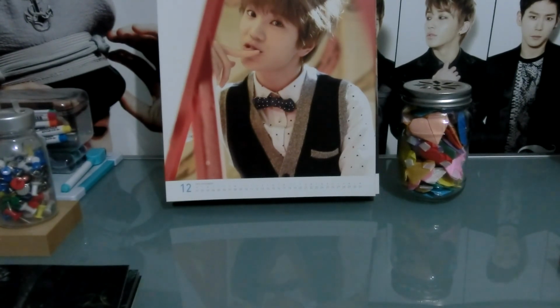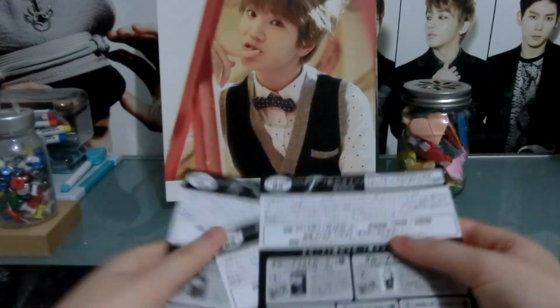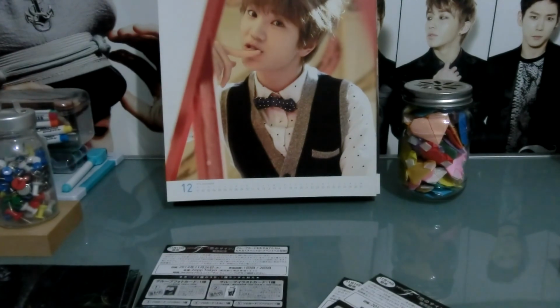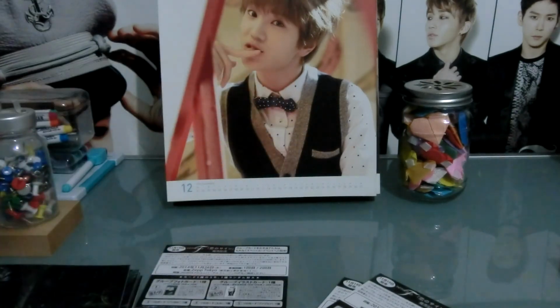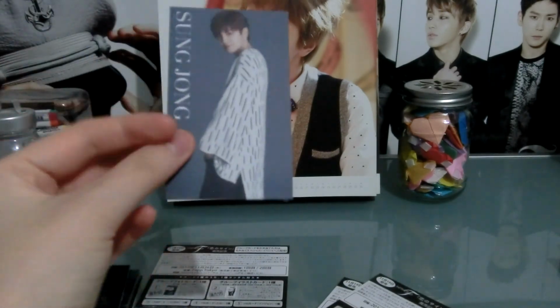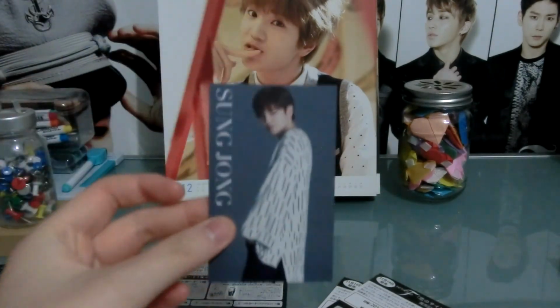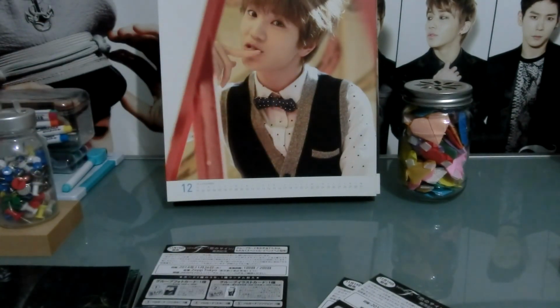But yeah, okay, photo cards. Obviously I got three of these because of the album. For the first one, I got Sungjung, which made me so happy because I have never gotten Sungjung before. You don't even want to know my reaction when I first saw that I got Sungjung, because it was basically me just crying, because I have so many Infinite albums and I have never gotten Sungjung before.